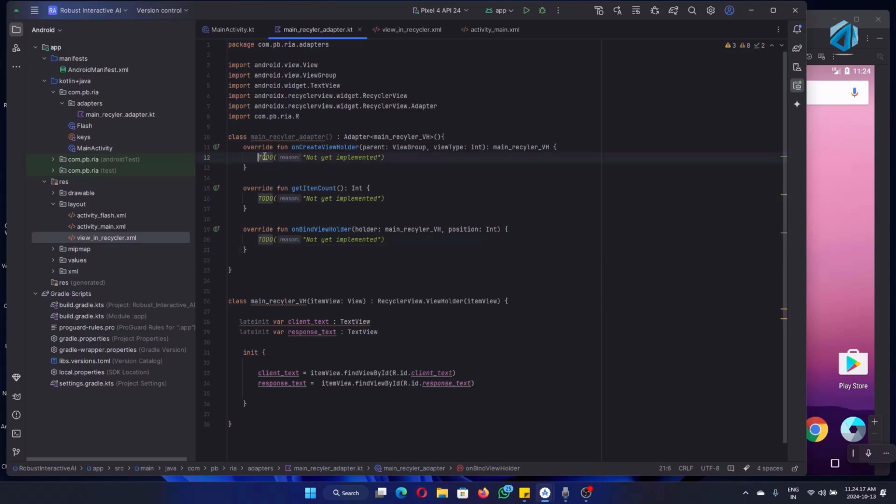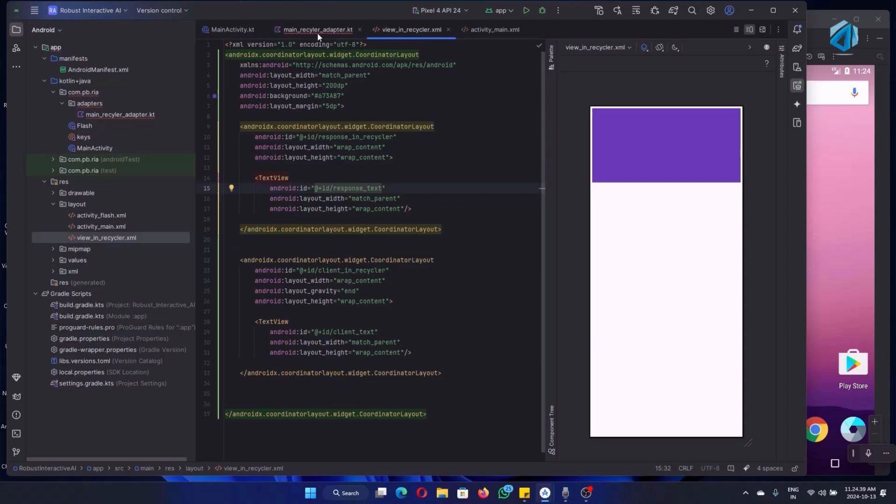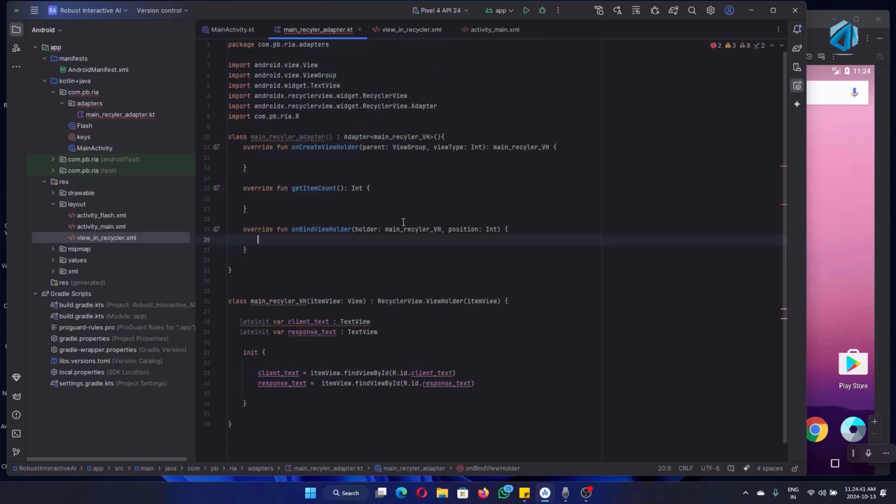This function will be called when the view holder is created, and this function will return the value, meaning how many items there are. And onBindViewHolder is invoked when the view holder is bound with the actual view, like our view in the recycler.